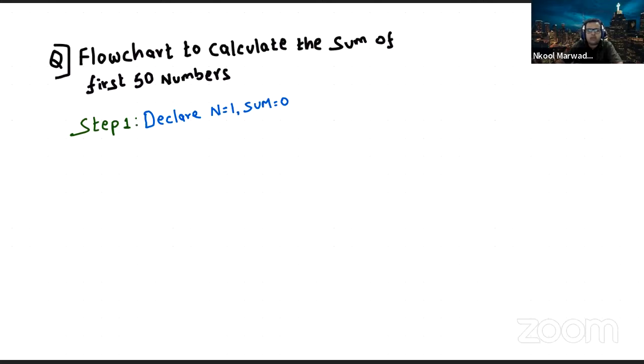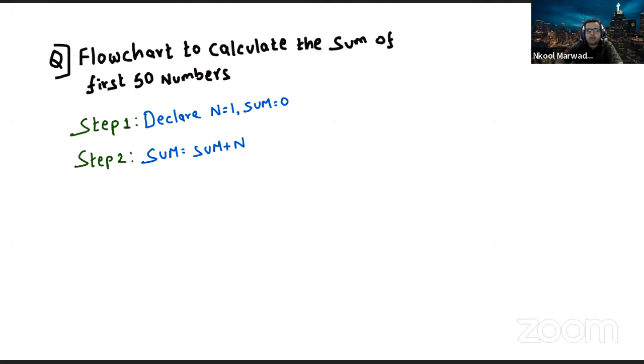Now what I have to do, the logic part. The logic part is something like this. First, I will calculate the sum. So I will say sum is equal to sum plus n, and I will increment the n.